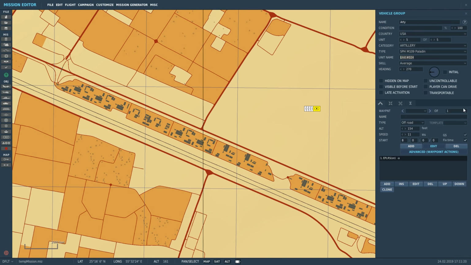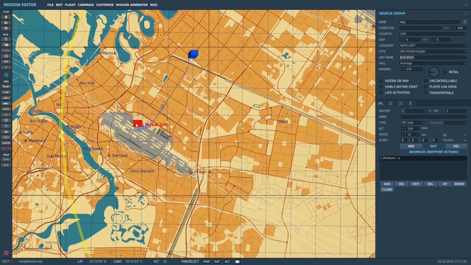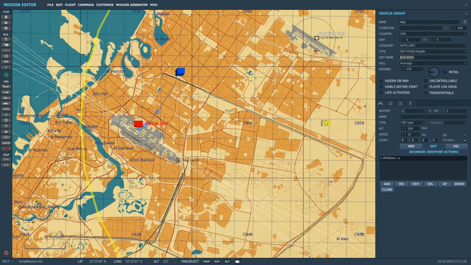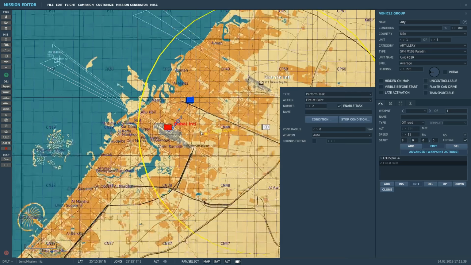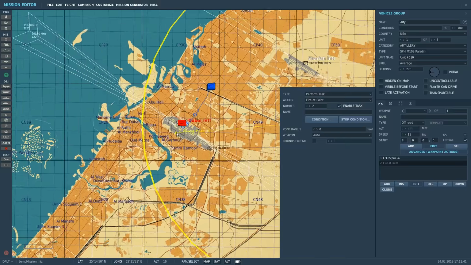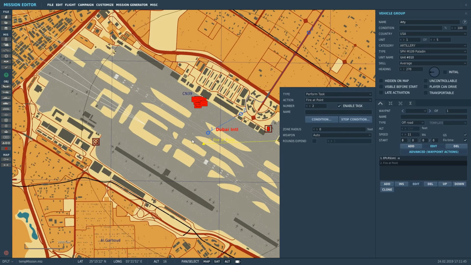In fact, it's going to be very easy. All we need to do is to tell them to fire at that target there at a certain time. So, at their one and only waypoint, waypoint 0, we're going to click waypoint actions there, perform task, and action fire at a point. It's going to fire at this point here. So we're going to grab this fire point and drag it to the airfield. They're going to bombard that airfield there at that point.